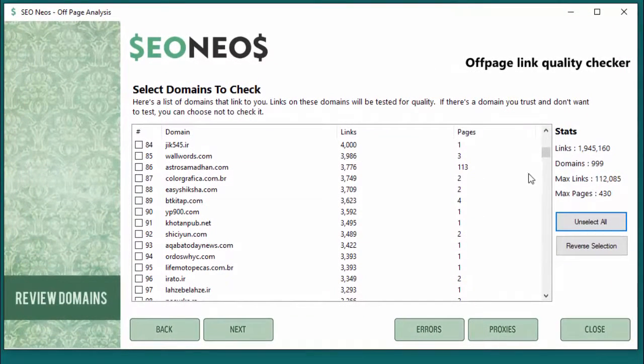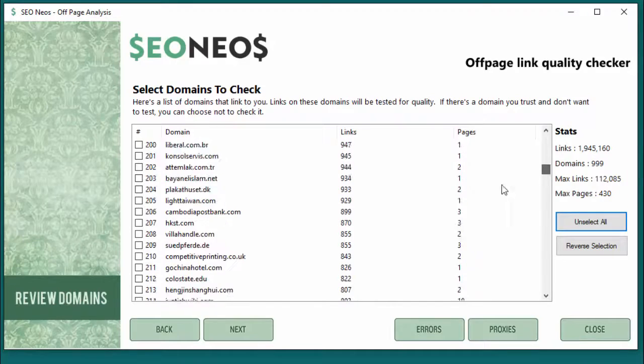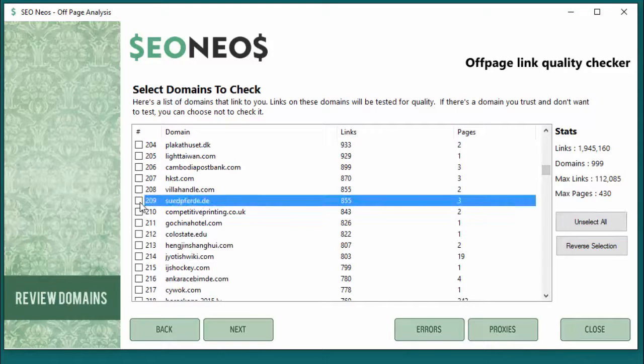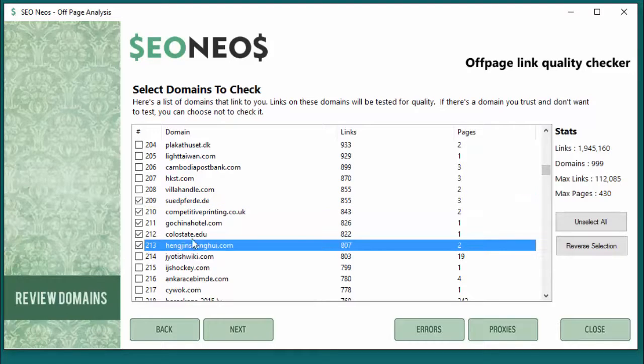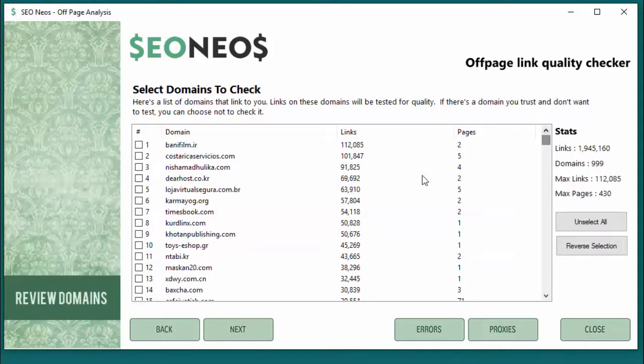Just gonna reposition it a bit. And maybe if you want to just work with a particular number of websites, you can just check those websites. And if you're confident about some websites, like these are really good quality websites and you don't need to check them, you can remove them from the check. So for this particular demo, I'm just gonna go with one.